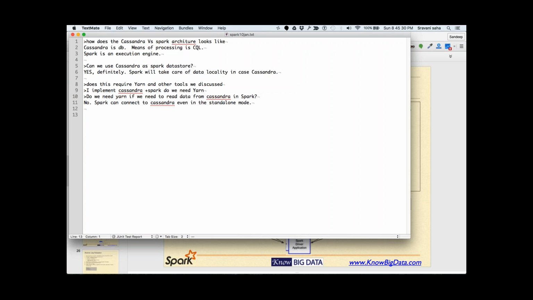All Spark requires is a way to connect to Cassandra, which does not require any interference from Yarn.